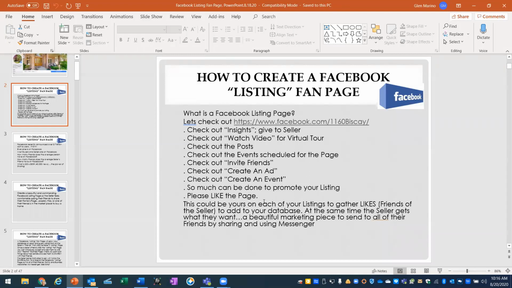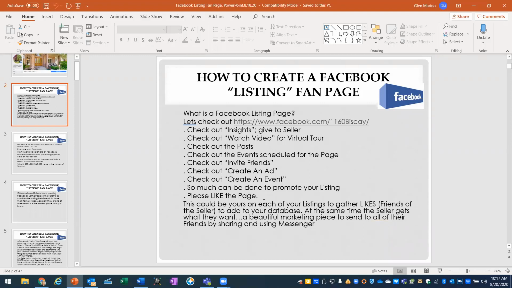Which brings me to the next point you should carry away from today. You should be going to your friends, and let's just say you have 200 friends in Facebook, not 3,000. If you go to just one of them and click on their friends tab, you're going to see all their friends. And again, I'm not talking about their children, people who can't buy a home. But a lot of your friends are going to be people that know other adults, other people that could be home buyers. There is no reason for you not to click on and ask them to be your friend.